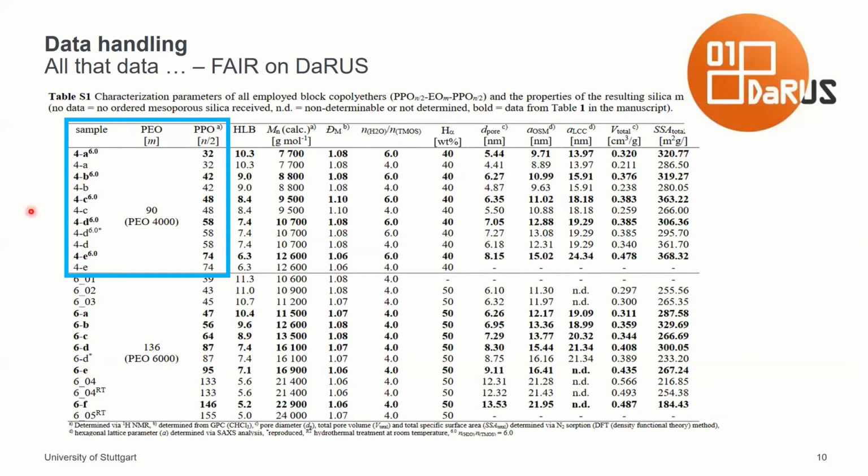And this is now the table I talked about, where we have the link to how we denominated our data. So here you have all these numbers and letters, and then you can see exactly what the composition of the polymer is. And you can also see then more data or a summary of the data which we stored, and also information about the ordered mesoporous material which we fabricated from it.